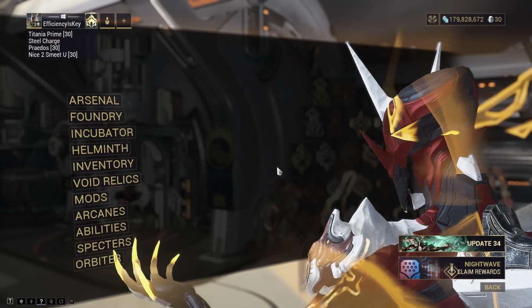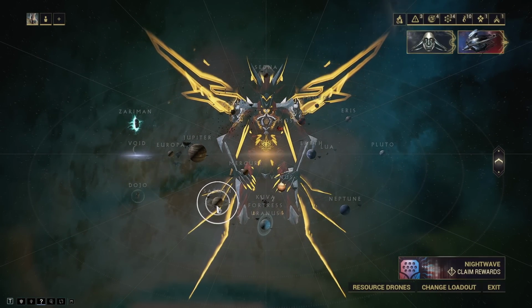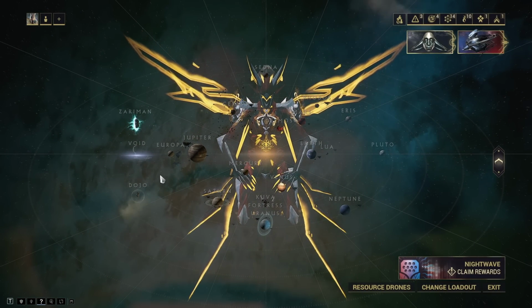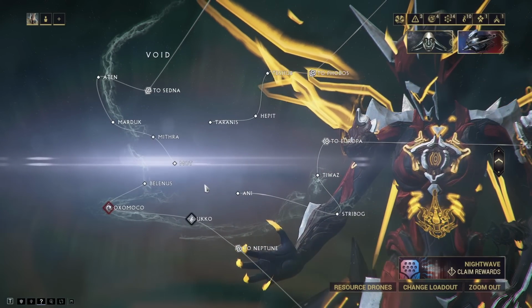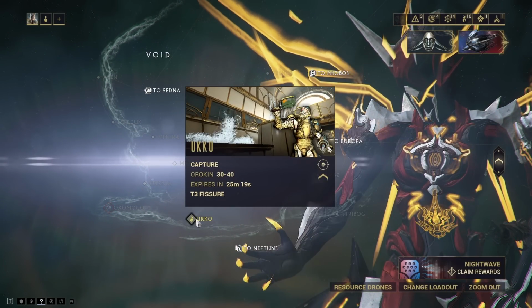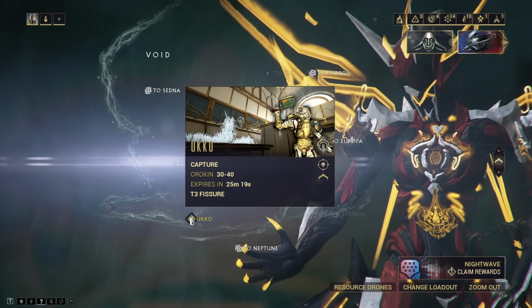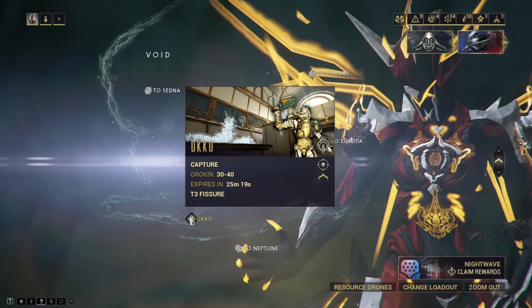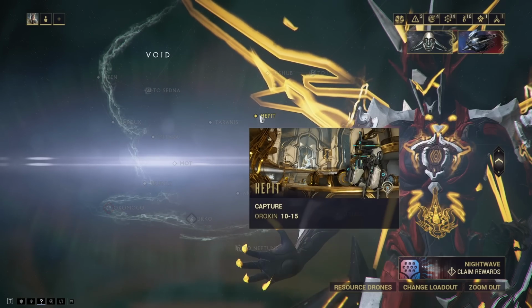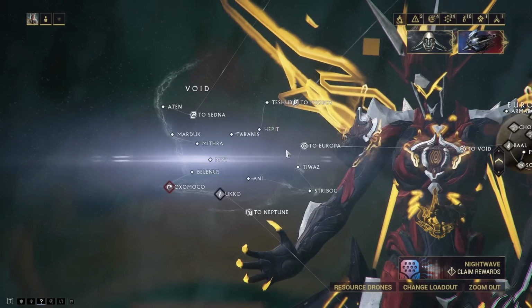So that's basically the build, guys, and what we are going to be doing is going through various capture missions on the map. I'm going to be doing the Grineer one. I already have all the parts that I need from the Void missions. However, if you were doing the Void missions, I would recommend doing either Hepit or Uko. If you were so inclined, Uko can provide you with some nice relic drops, you know, Neos and Mesos. Hepit, I believe, does also drop Liths, so you can also farm those up alongside, whatever's your fancy.